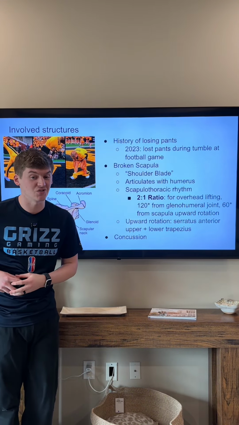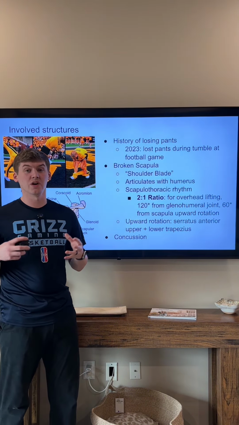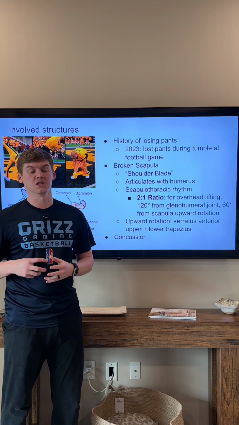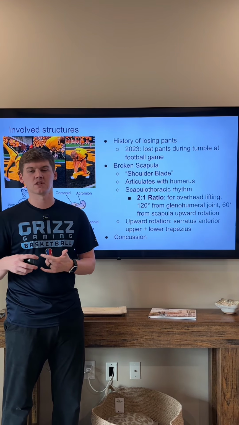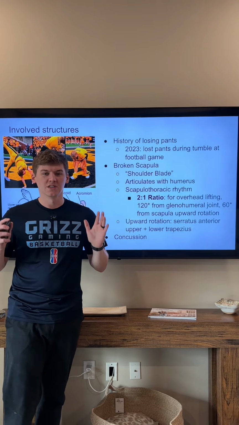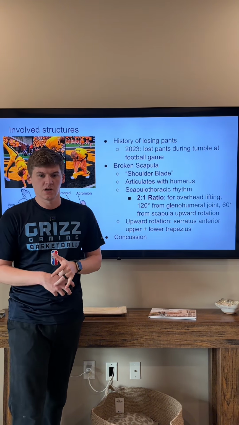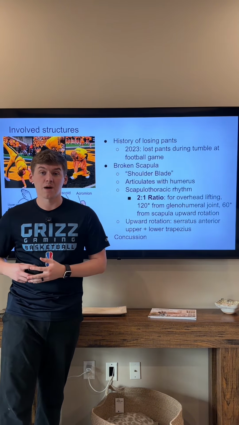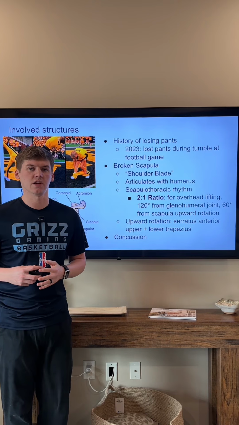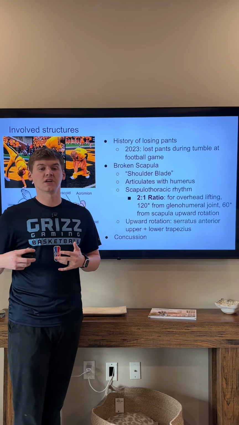So he actually has a history of losing his pants. He went mega viral in 2023 for losing his pants while tumbling at a football game in front of like 70,000 people. So he has a history of this. Maybe tightening the pants would have been a good idea, but nonetheless, he had a broken scapula, also known as your shoulder blade. Okay, the medical terminology for your shoulder blade is scapula.